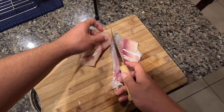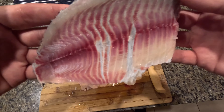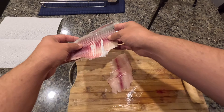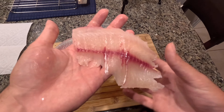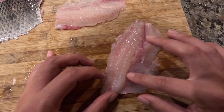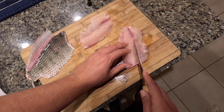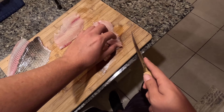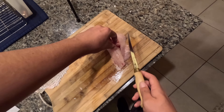I didn't disconnect it all the way. See all this meat attached to the skin — this is stuff you don't want, it's all bloody and gross, so we'll just get rid of that. And then this is what you have left — pretty big tilapia fillet. There'll be some bones in here too, we'll take those out in just a second. The pin bones are right here — you want to get rid of those because they are gnarly and sharp. Just cut on both sides of those pin bones right there. Sometimes you can rip them out a little bit like this, then cut that off. Feel and see if there's any bones left in there — I don't feel any.